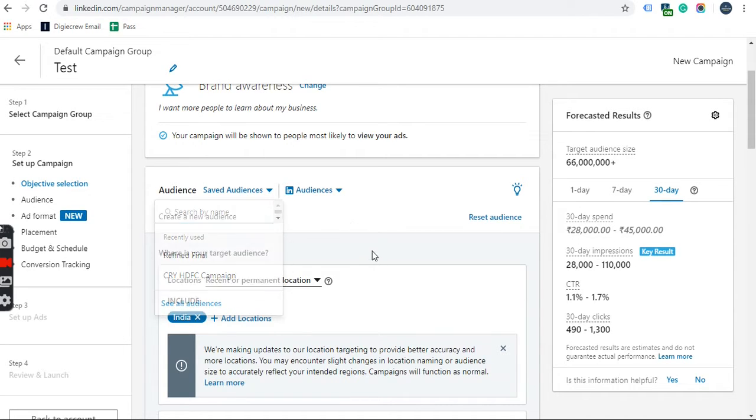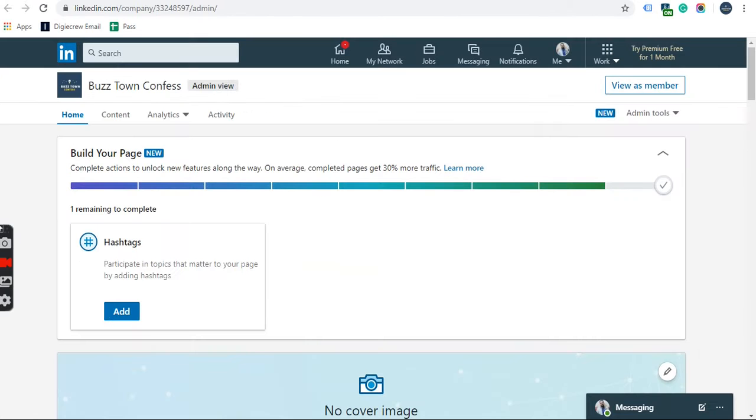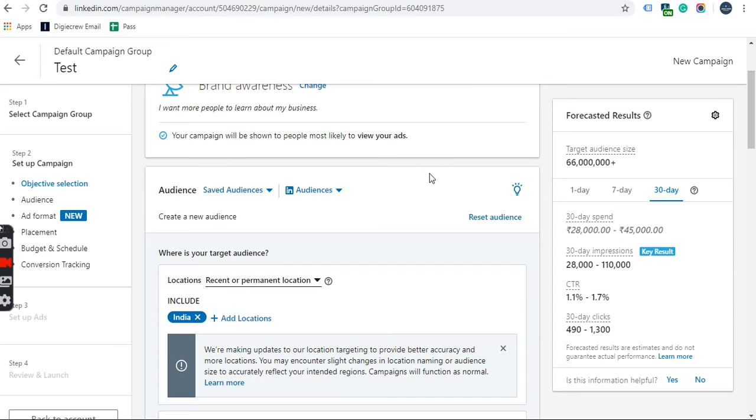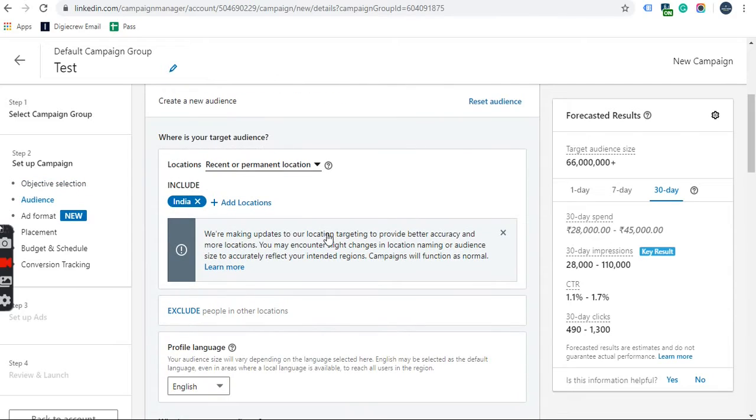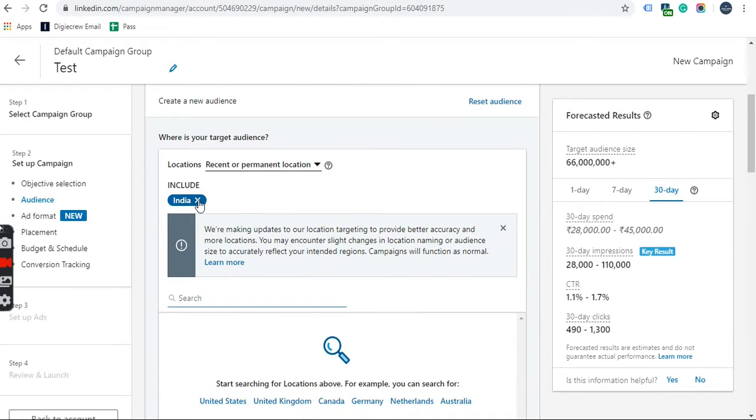There's again an option: when you are on the account and campaign level, there would be a number of menu navigations where you can create your audience, auto save the audience, and use them here, right? If not created, you can manually create it live by adding locations.